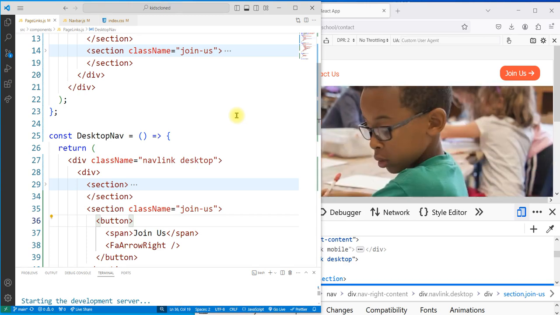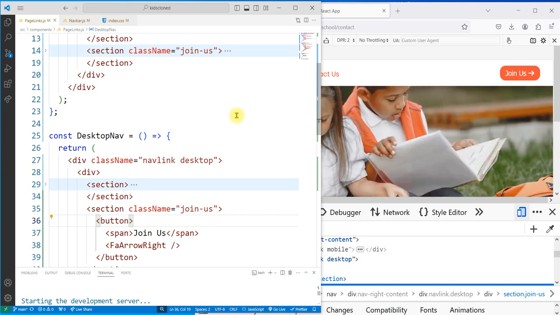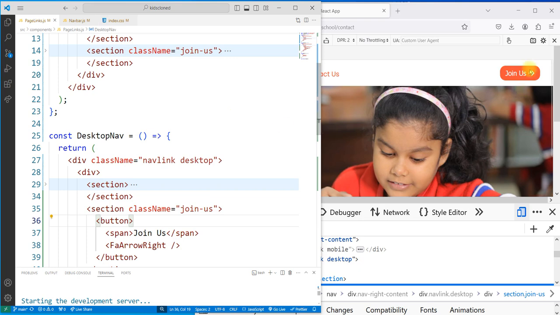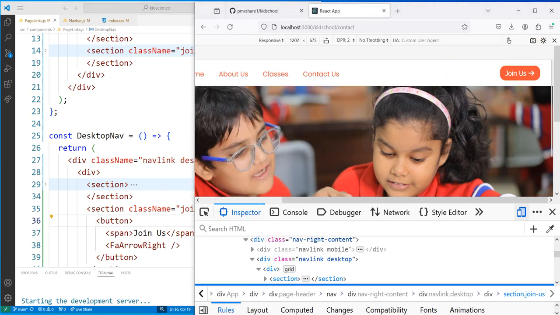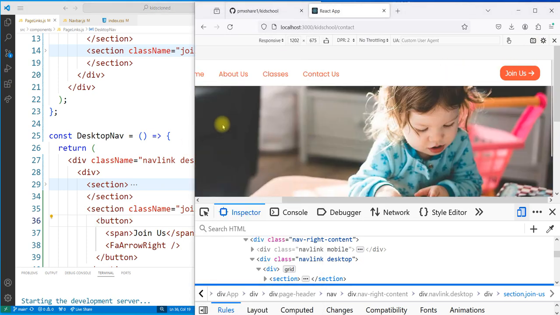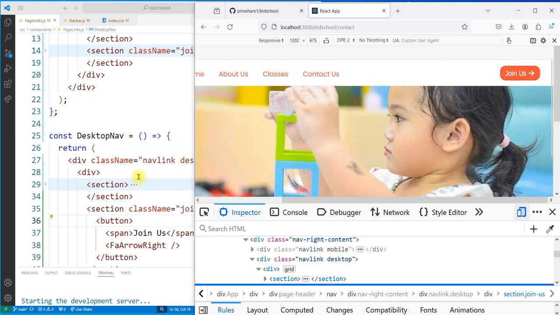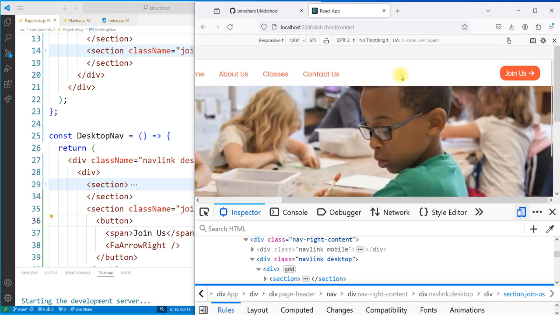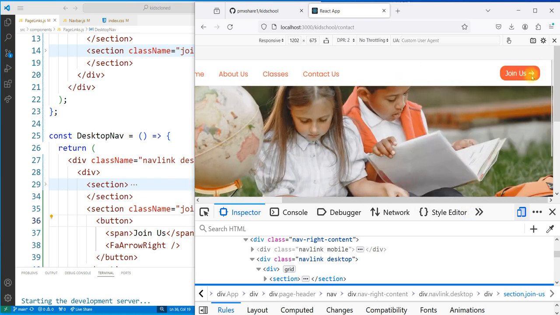But because I'm using the same join us section for both, some of the effects I'm applying on one side are also affecting the other part as well. So sometimes you just move it a little bit to the element specific or the class specific section, and then it will take care of all that. So now it's okay, there's no problem with it.